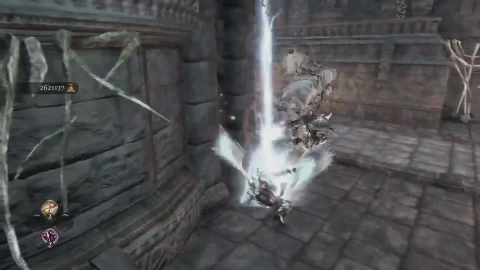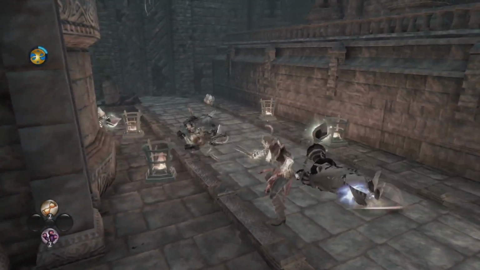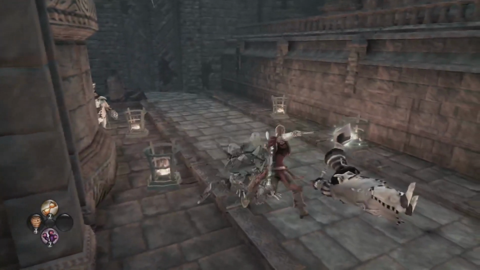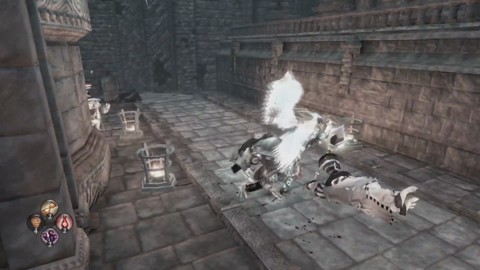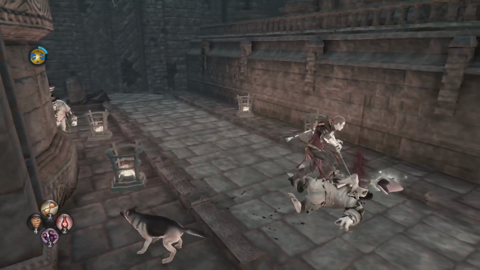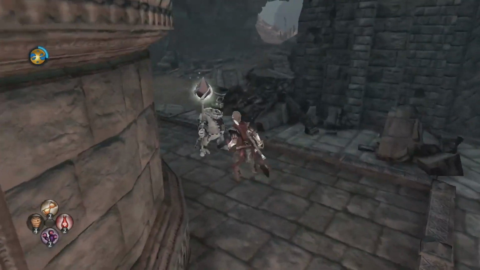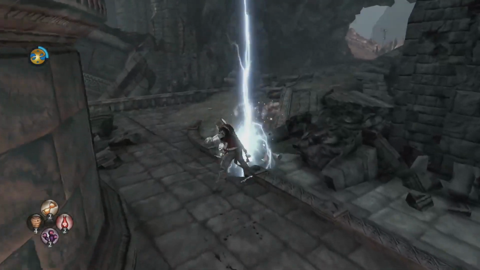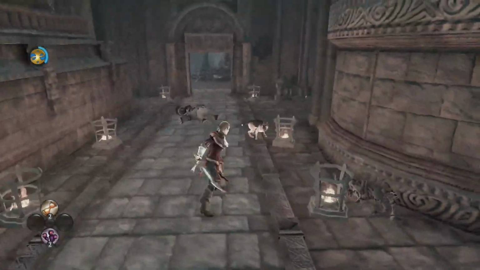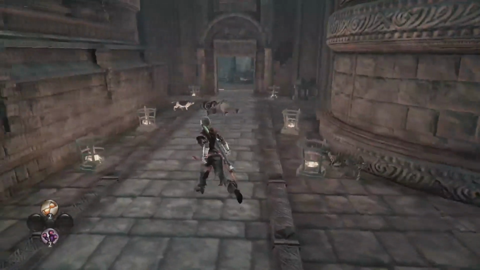Oh, I missed. Dramatic stabbing. Here, come back. Come back, coward. Come back. Don't want to waste a health potion if I don't have to. And I'm still in combat. Is it him?